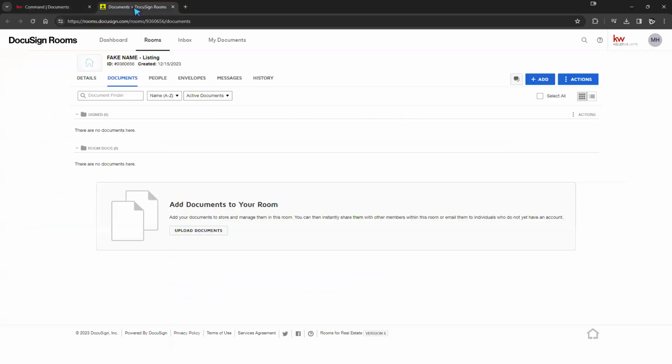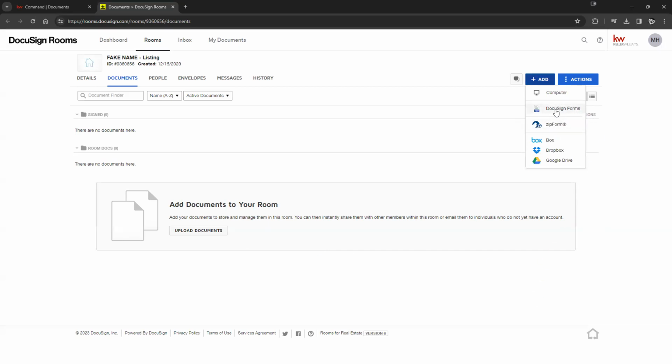So as we're taking a look right here, how we pull files into our DocuSign to be worked on and sent out for signatures is this blue plus button called Add right here. If we give this a click, you'll have a number of different options that you can pull from into your DocuSign. Our biggest ones may be our DocuSign forms as well as our Zip Forms. I do know some locations still use Zip Forms here. And how we connect these two is going to be outside of our actual DocuSign room.